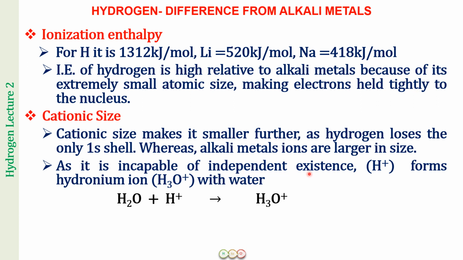So do remember that H positive does not have an independent existence. Whenever it is present in water, it is going to combine with water, and what we will have is the hydronium ion. Never will it be H positive. We just write it for the sake of convenience as H positive and chloride Cl negative. When we talk about HCl, or H2SO4, it is going to be H positive plus sulfate ions. But it is always the hydronium ion which we will be seeing. H positive does not have an independent existence of its own.